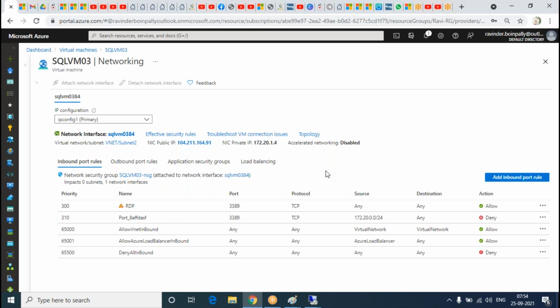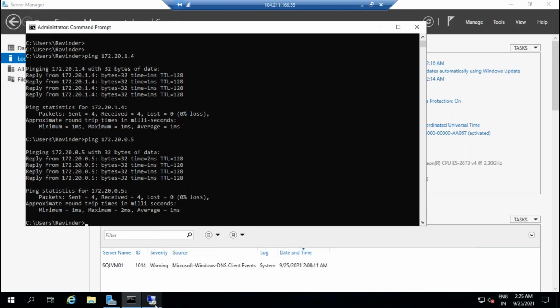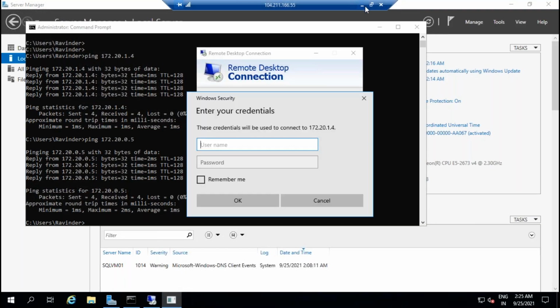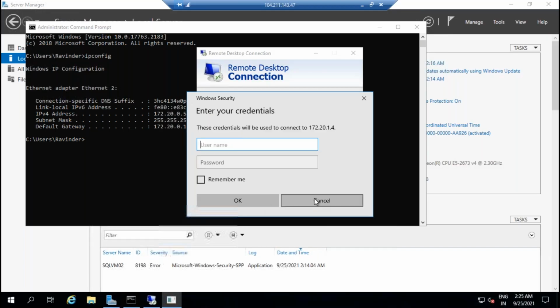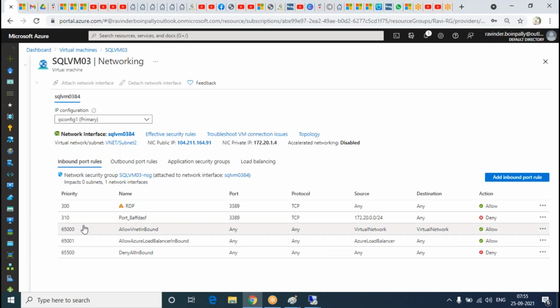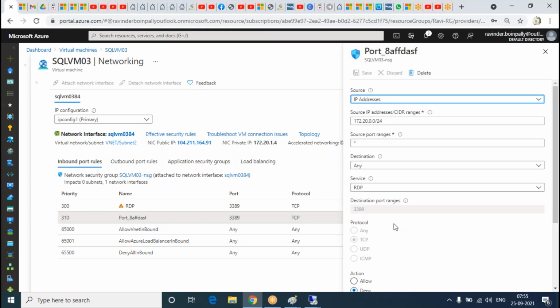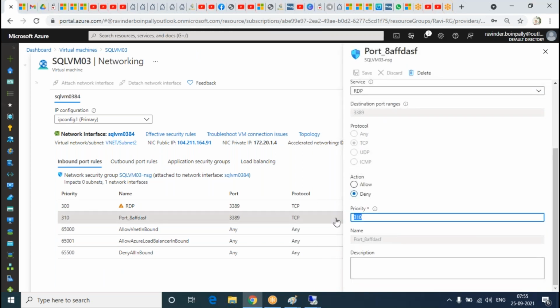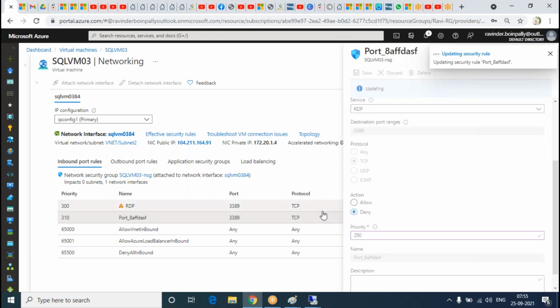Creating the rule is one thing, and putting the rules in the right order is another skill you need to develop. So 300 is actually making everyone able to talk. That is the reason there is a rule to deny the connection, but still it is not denying, because the first rule that exists is allowing these VMs to talk. So I don't want that. In that case, I'll make this rule a little above this one. I'll make this number 290, so that this becomes the lowest number, and this rule will be validated first before the 300.